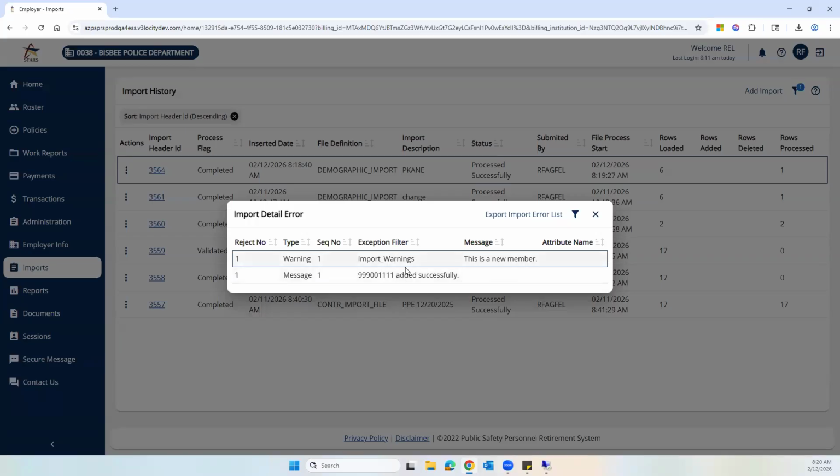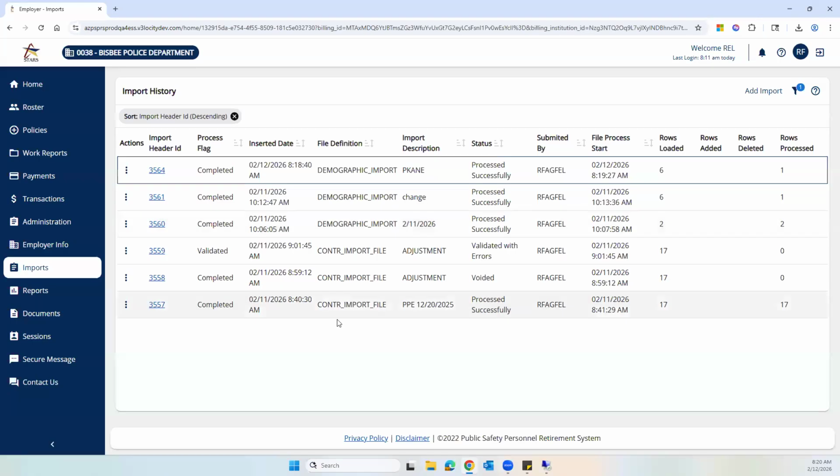The warning that we got is just a warning to us, letting us know that this is a new member to the PSPRS retirement system. So that warning does not stop your completing of your file, as you can see that the member was completely uploaded.